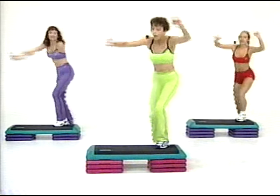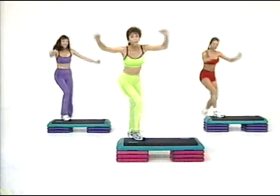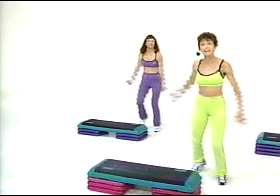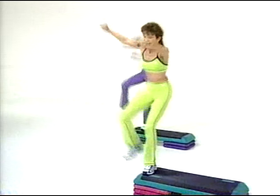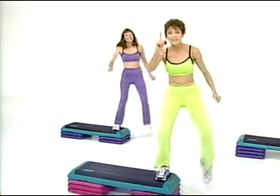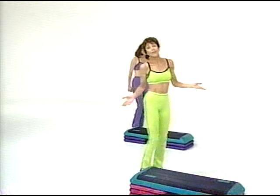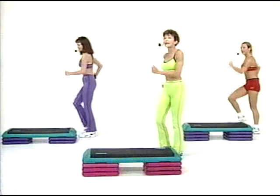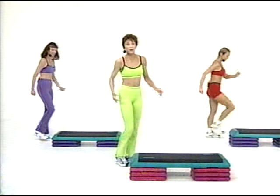Lunge twice, walk, walk. Give me a knee. Just march and turn to the side. Up, two lunges. Walk, walk on the floor. Knee straight ahead. Plenty of time to turn. Up, lunge, lunge. Here's that knee — just march, turn to the side. Two lunges and a big knee. Just march. How many lunges? Two. Listen up — this time, one lunge only. A knee. And you just march a little longer. Up you go. One lunge, one knee. Here's your marching. And watch out — you march, I just did a box step.